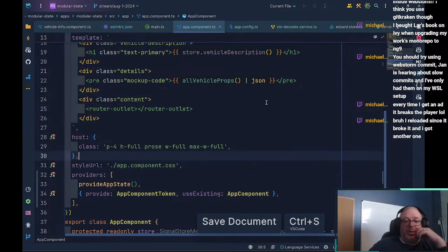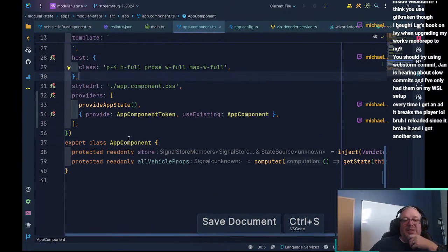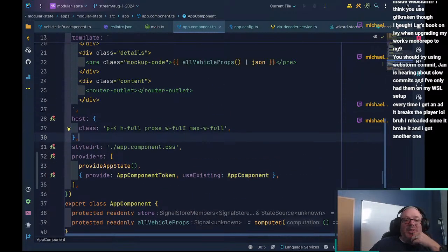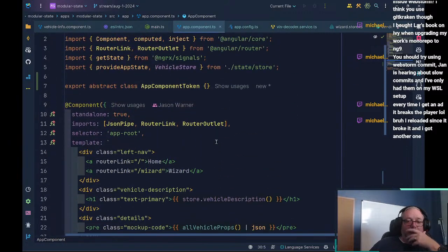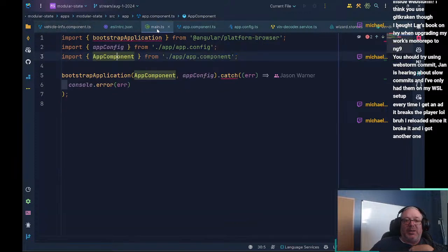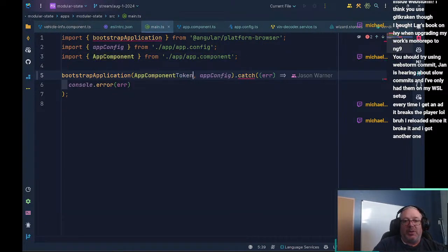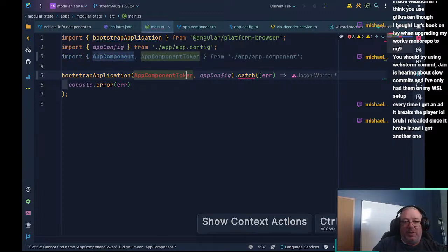Right, so we're now going to use this, and I'm really curious if we do that, and I go back here to the main TS, can I use the app component token here? And then import that.